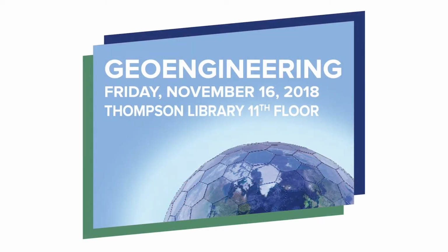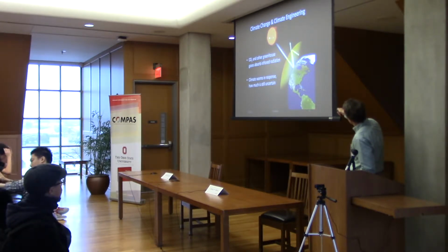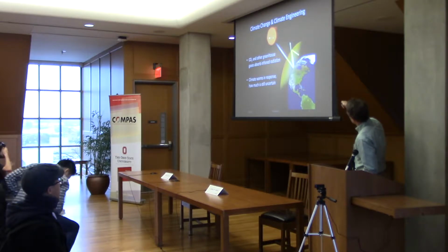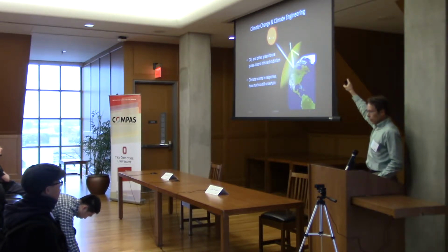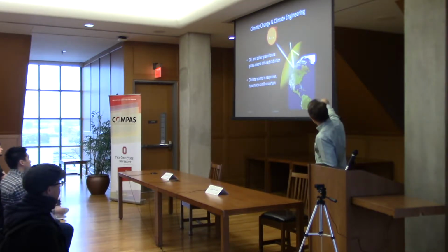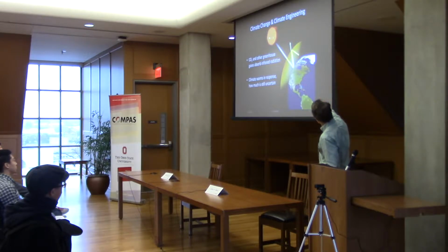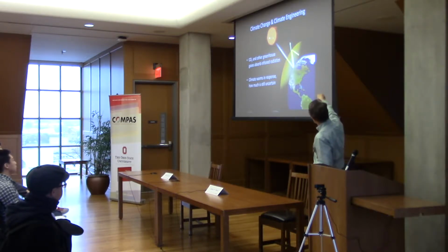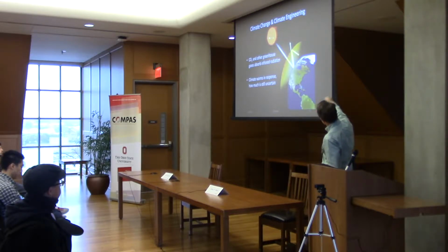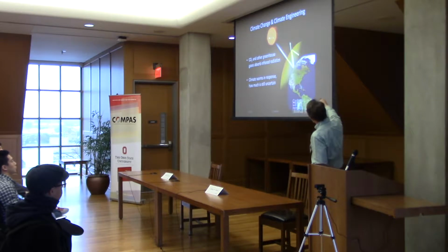So here's your really, really crude basic picture of climate change. Earth is in principle in balance. It gets energy from the sun, emits energy back to space. Those two arrows would be exactly the same in equilibrium. But greenhouse gases, primarily CO2, trap the heat in the atmosphere, trap the infrared, making it harder for that to escape, and the Earth has to warm up at equilibrium. So that's been known for quite a long time.